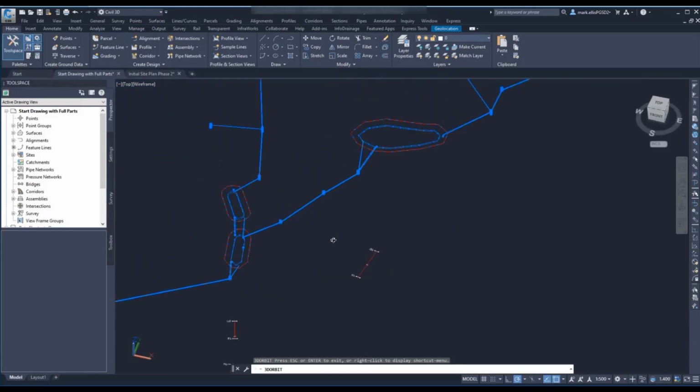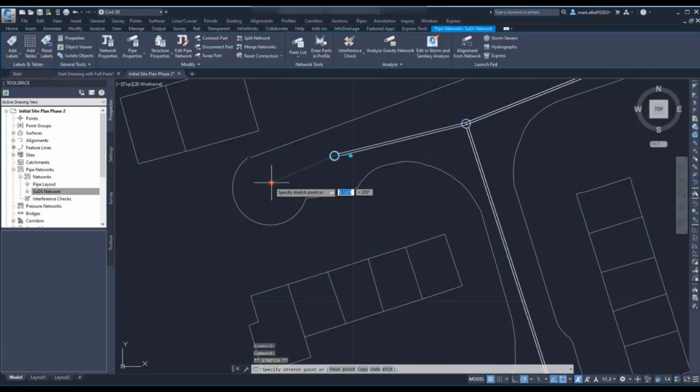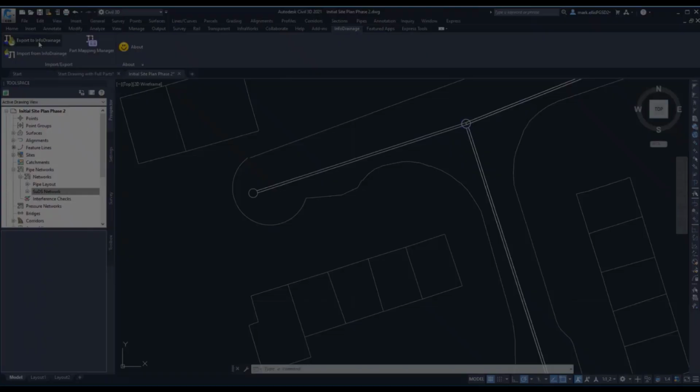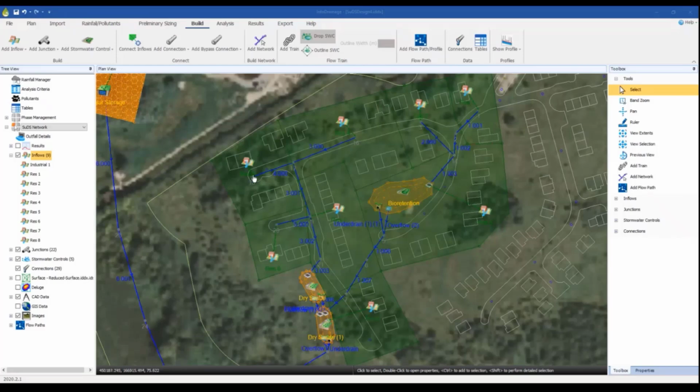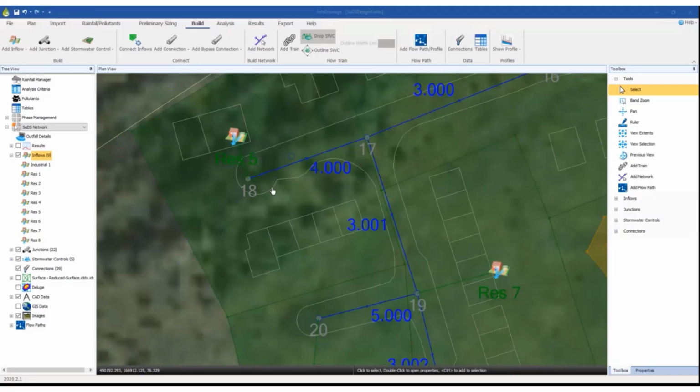The software also supports GIS integration, allowing users to incorporate spatial data and improve design accuracy. So you can always change back your pipe network designs once you have imported the hydraulic analysis into Civil3D. Okay.